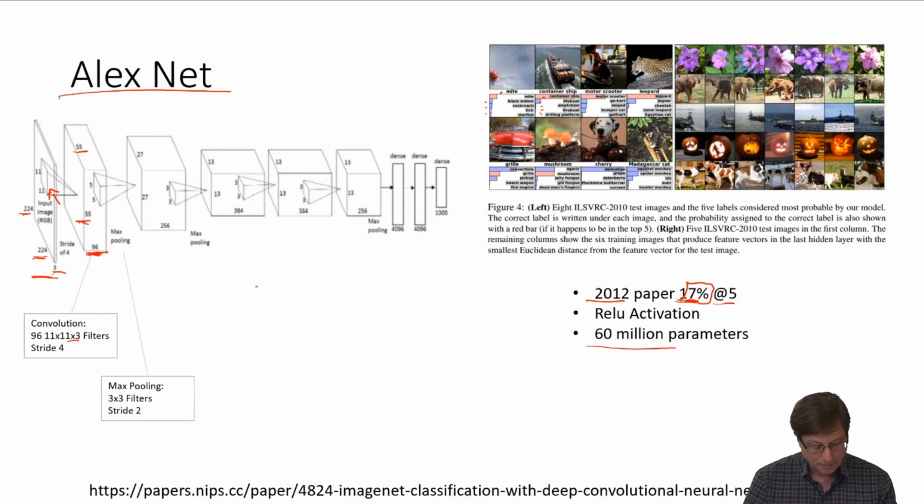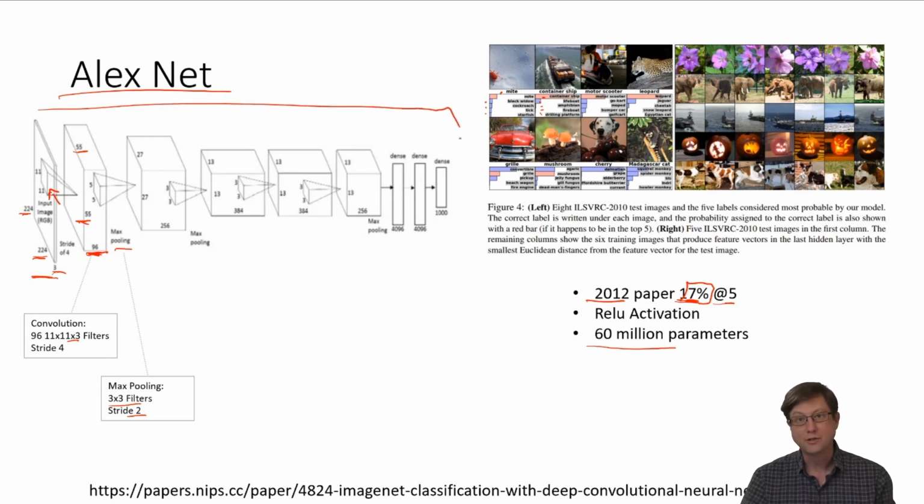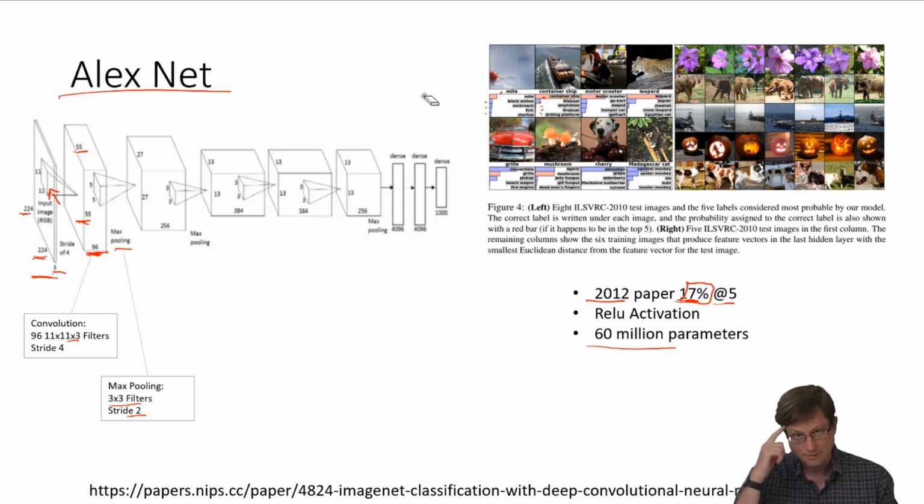The next step is a max pooling layer. And so it was a 3 by 3 filter with a stride of 2. These are hyperparameters. The joke that they say is that, how do you learn a model? You do gradient descent. How do you learn a neural network's architecture? You do grad student descent. That means you take a grad student, you say, it's your PhD to go and build an architecture that solves this problem. And if you can't do it, you don't get your PhD. And that's how grad students descend.